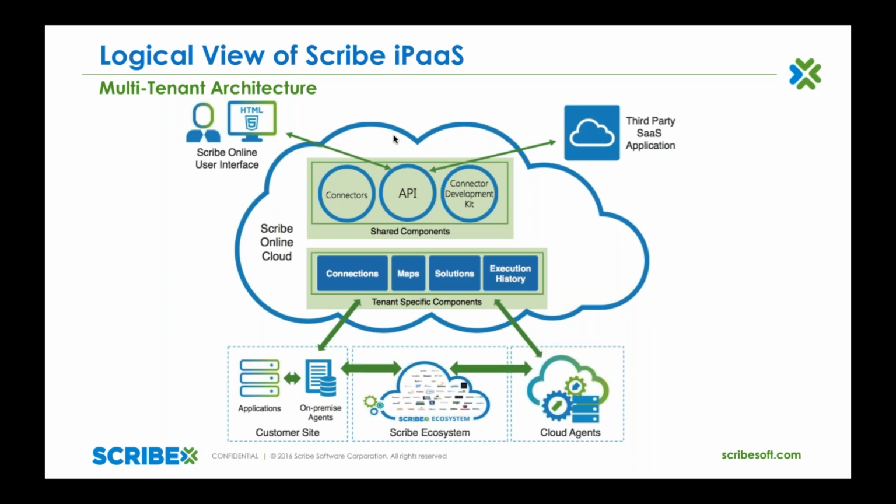Outside of that, the way we execute integration is through what we call agents, and there are 2 flavors of agents. There's a cloud agent, where if it's Marketo and another cloud app, you can host it completely in Scribe's cloud. It all just happens there automatically. Everything syncs through that, and you don't have to install anything. If you have on-prem data sources, though, like AS400, on-prem CRM, or text files that you want to upload, you can deploy an agent on-premise. This sits behind your firewall and gives you access to local resources, but doesn't make them internet-facing. You can basically take a little bit of Scribe's cloud, deploy it locally, and that gives you those local access points, but it's still managed through our cloud interface.